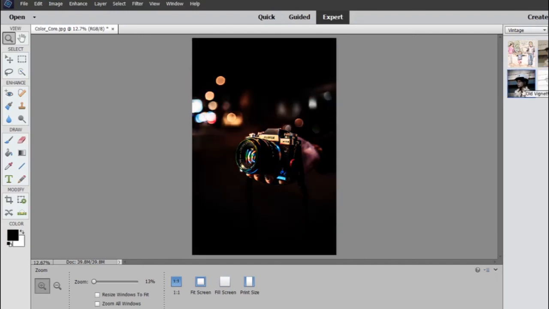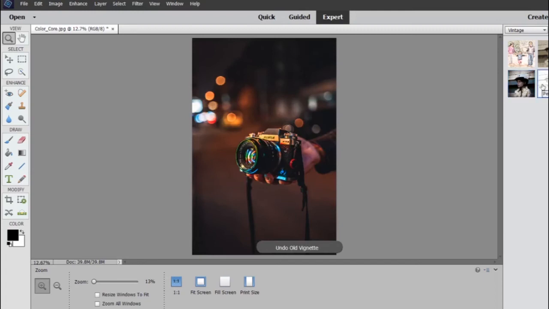And then you come out on the other end with something that is truly unique, because it's a combination of several effects. Then you have old vignette here. This one is a great nightclub feel almost. I really like this one. It makes things pop out. It's like a good jazz vibe from this one.